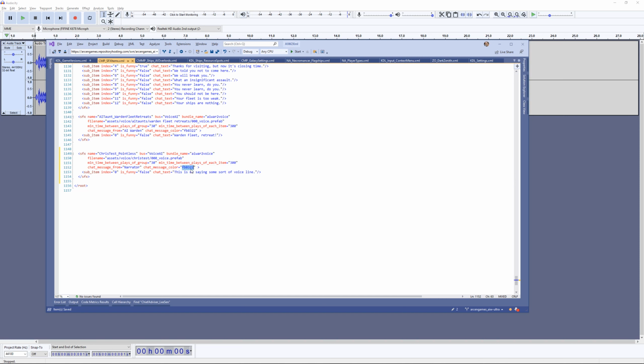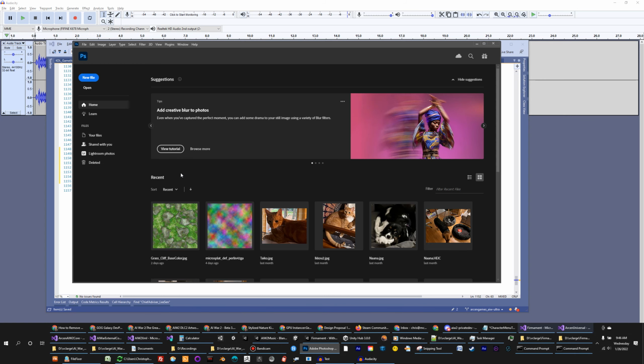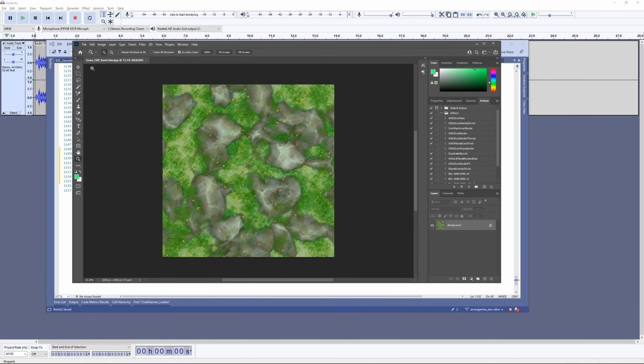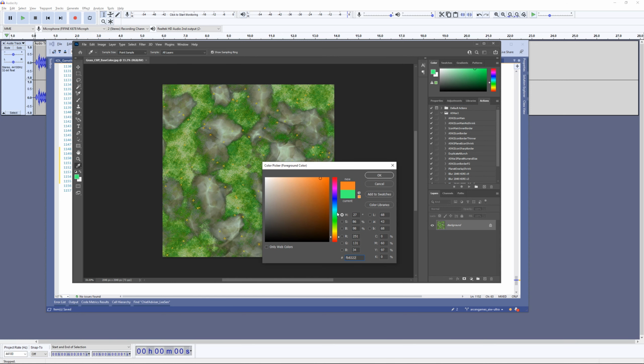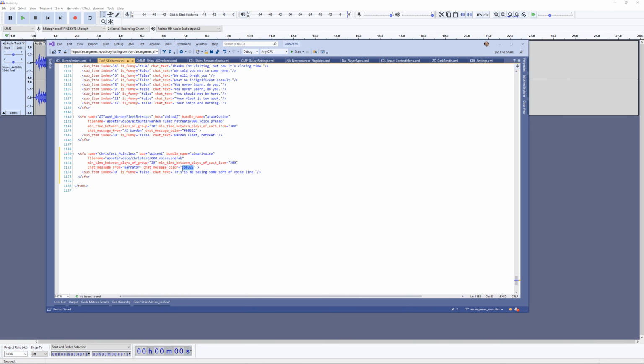Chat message color. Let's choose something kind of pleasant for the narrator. I mean, actually in the blues. All right, our friendly neighborhood narrator. So 4AB0FF you could use.